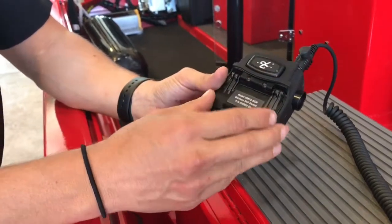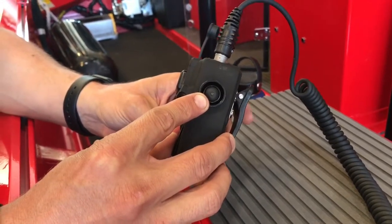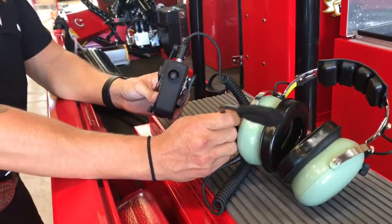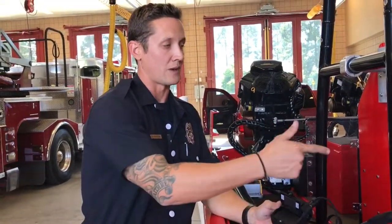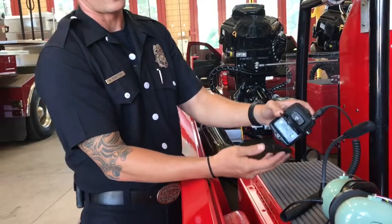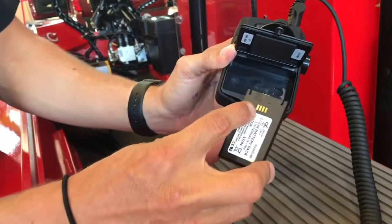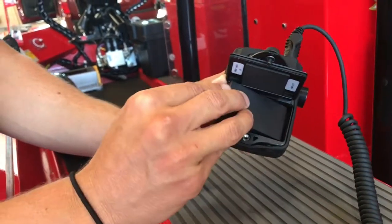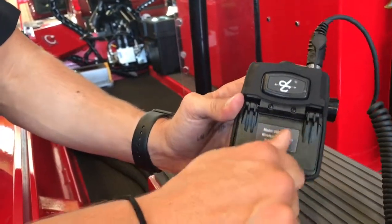Once these batteries have an hour left, you'll see an indicated red light, a constant red light. You will also hear a voice command through your headset alerting you that there's only 1 hour left. At this time, all 4 belt stations should be switched out with the new batteries found in the compartment. That's as simple as unlocking your twist lock, removing the batteries, and replacing with the new batteries. It's very simple. You have the female connectors, two male battery connectors in there. It's as simple as laying them in, closing your hatch, and twist locking hand tight down.